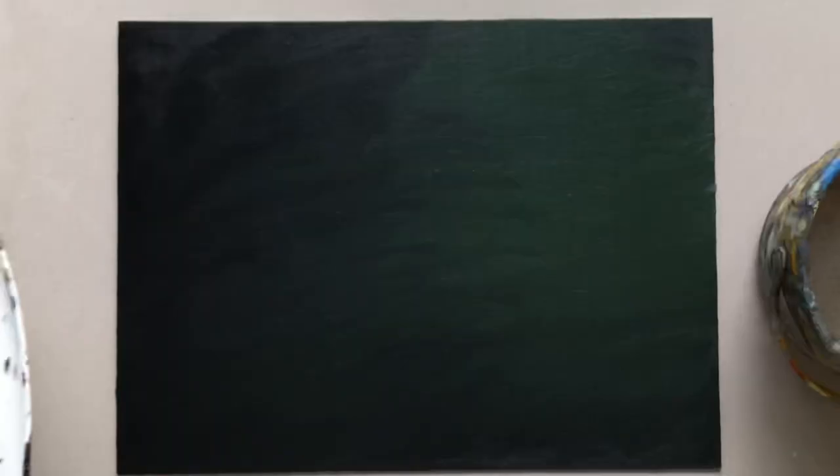By the way, you can tell that my canvas is already painted. It is already underpainted with some dark paint, because it's an old painting of mine that I don't like anymore, and I think the background color also suits the subject for today's painting tutorial. You can actually use any background color that you want. I just want some background color that is dark so that the subject really pops out. Okay, so let's begin sketching now.